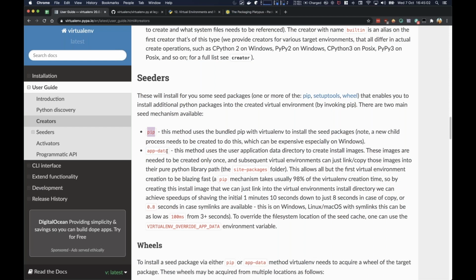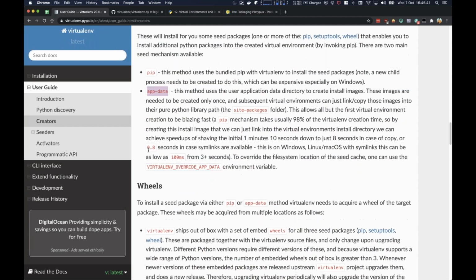And then we have the app-data seeder. This is where much of the performance improvement comes from compared to venv, because the app data seeder caches as much as possible of creating these seed packages, so that when I have to create a new virtual environment, adding the seed packages is basically taking the files and copying them into the folder. In the case of pip, it is much more complicated because the pip package has to take a wheel or a source distribution and inject it, extract it, validate it, all that kind of stuff, which slows down the entire operation. And this is the seeders.